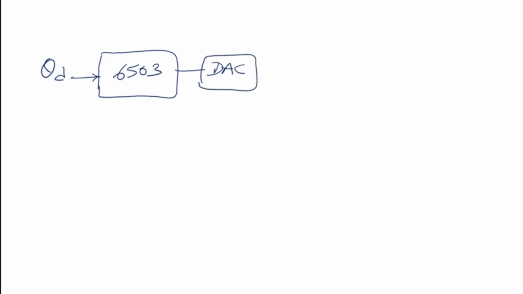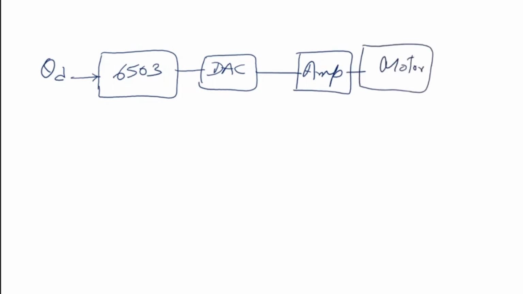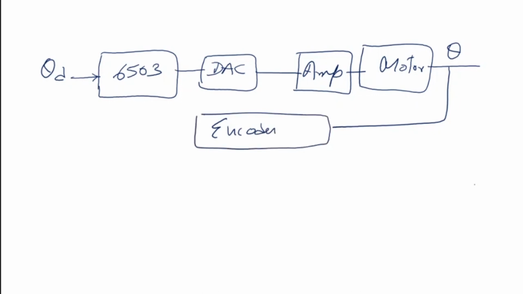Now at the joint level, we are given our theta d. This is my microcontroller, the 6503. Okay, and there is a digital to analog converter. This goes out to the motor, power is amplified, and this goes to the motor, and finally it moves the joint angle, and there is a sensor here. So there are encoders here, which are my feedback control system. Okay, so this is essentially what the control loop looks like at the joint level. So this is at the joint controller.